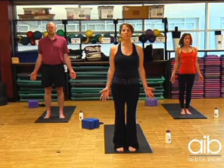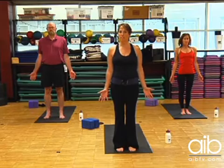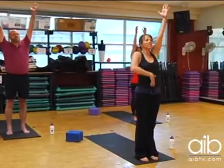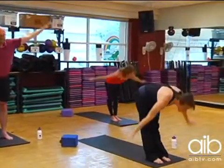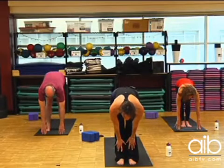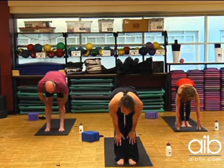We're going to start warming up with Sun Salutation B. We're going to go through it first very slowly so you get really comfortable with the poses, and then we're going to take it to some flow series, which are called Vinyasa flow series. Okay, nice and easy. We're going to take a deep breath in, reach your arms all the way up. We're going to extend through the body, and as you exhale, swan dive to a fold. At your fold, you're going to prepare a flat back, and Eric's going to show you where you can take your hands to your shins or up closer to the knees if you need to.